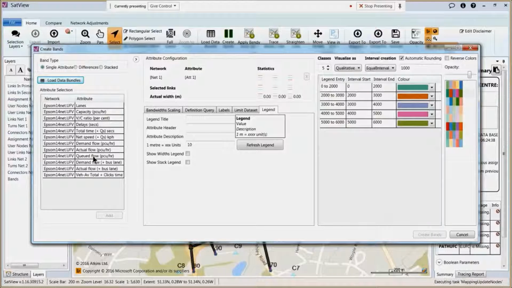So we can see that we've loaded a selection of attributes. To get these attributes to be in the network one that we see here, we can either choose to double click, or we can drag it to the appropriate position. By doing so, we can see that the statistics section is now populated. So we get the maximum value that occurs, an average, and a minimum value.